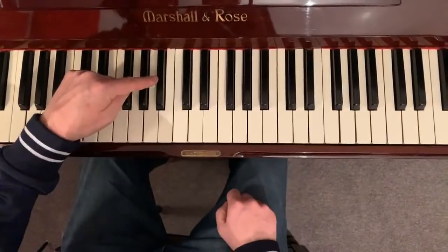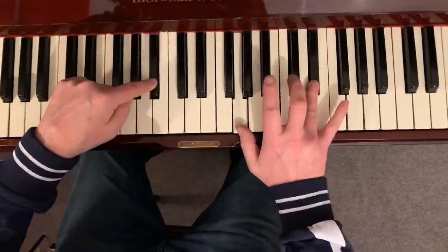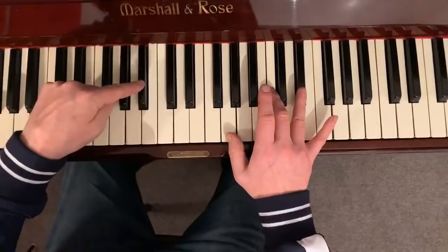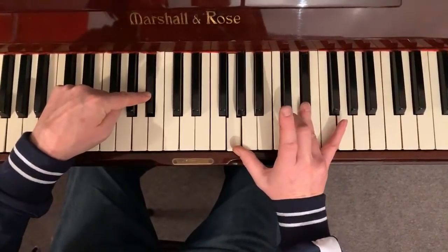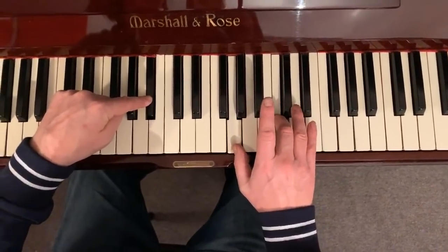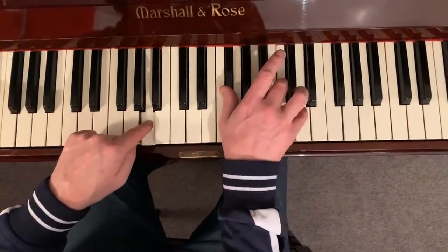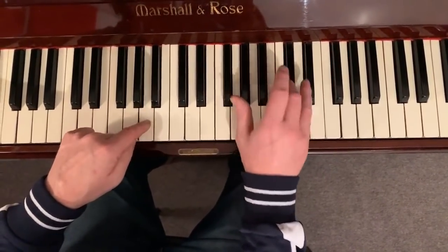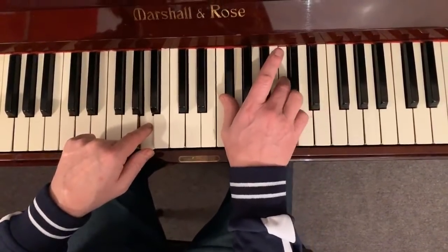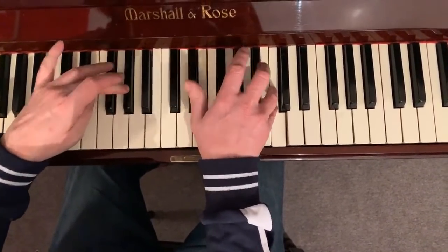Left hand, really easy left hand, just one note, B flat, A flat and G. The right hand is E flat with the fourth finger. Thumb on the G, left hand on the B flat. Then hit the C with your middle finger. Move down to the A in your left hand now and play F sharp and D in the right hand. And then C, so you go. Move the thumb down to the E flat when the left hand plays the A flat.